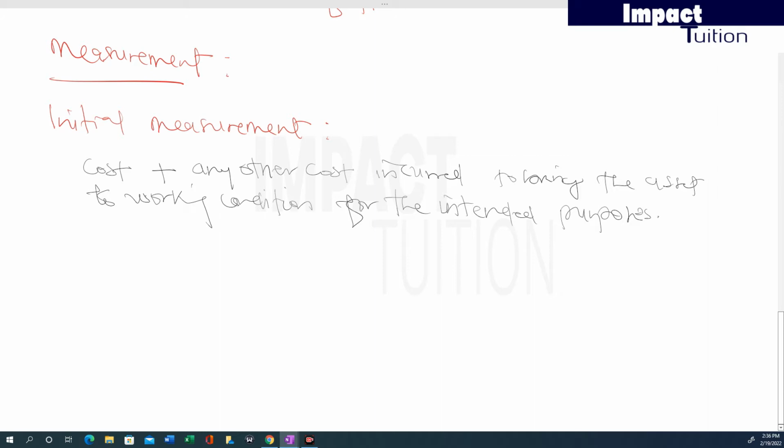Let's look at an example of those other costs. Now, this cost here represents the purchasing cost.